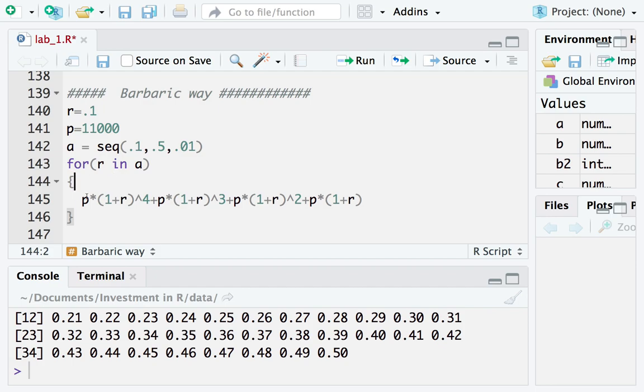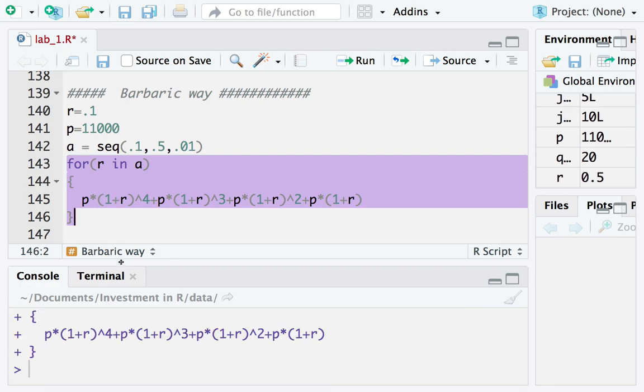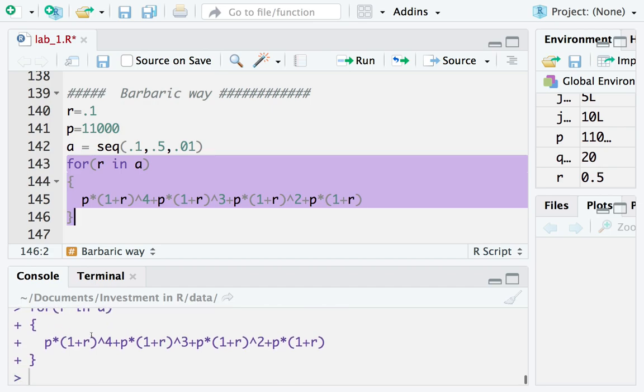As these results happen, I would like to store them. When I run this for loop, it's calculating. Notice there's no output, because within the for loop it's crunching the values, but it's not outputting them.